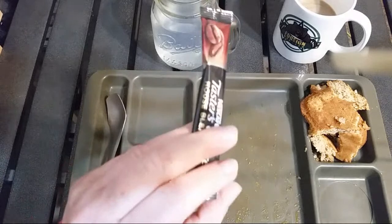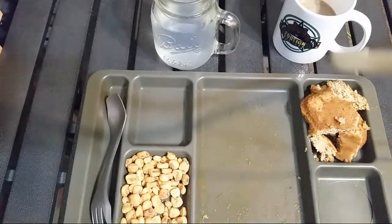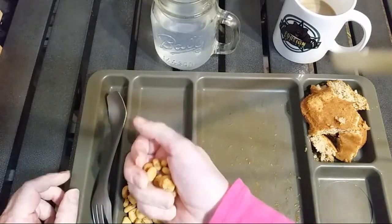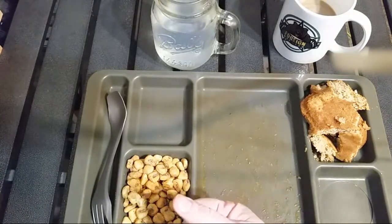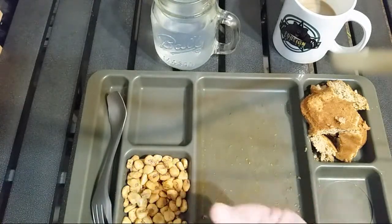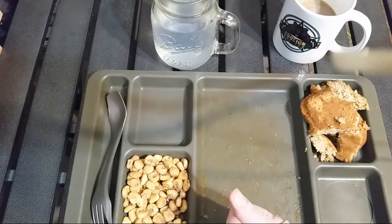It only came with this one coffee and the Propel, no other drink mixes, so I will just get into my stash and do it that way. I might do what CT has done. There is Tracy Phillips in the house. He mixed two of these together, one of these and one of these, to make a double coffee. So I might try that just for the sheer heck of it.